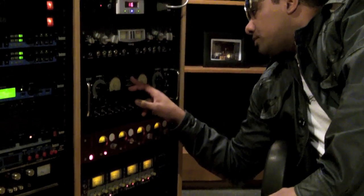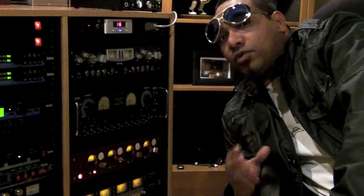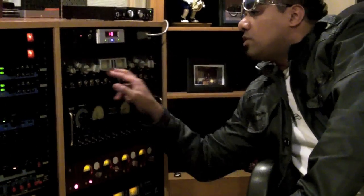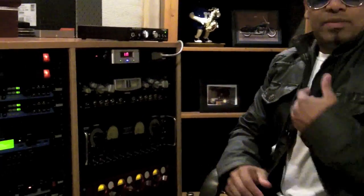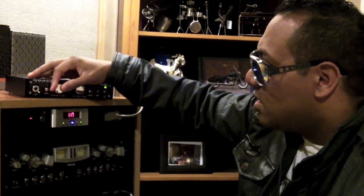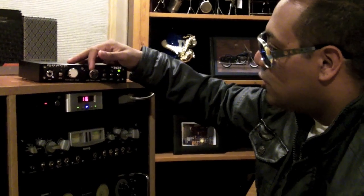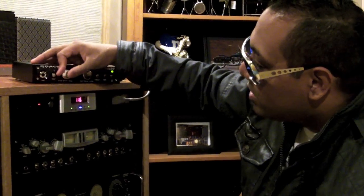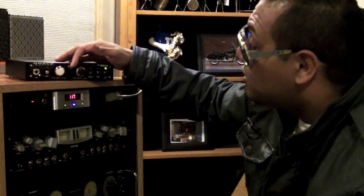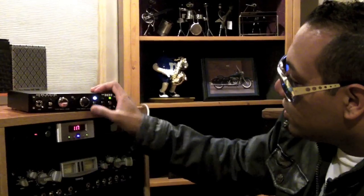The Supers are pretty cool with a nice smooth sound. Another one I recommend is the DW Fern — really cool, they remind me of the Supers. Then there's PreSonus: for the price, those are pretty decent as well. Another preamp I recommend for those who are price-conscious is the Grace Designs m101. This one is really smooth — you have incremental gain structure and then very fine trim for additional adjustment, so instead of going in 10dB increments you can fine-tune by plus 2, 3, 4, or 5.